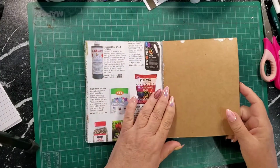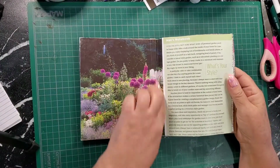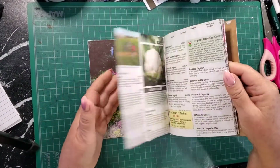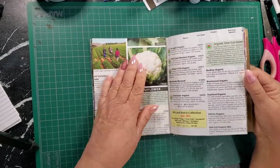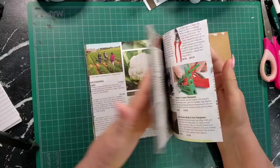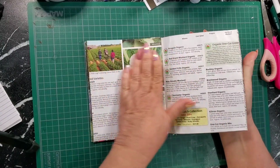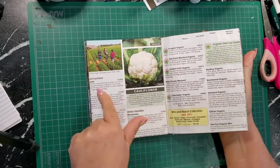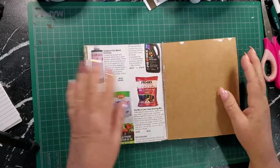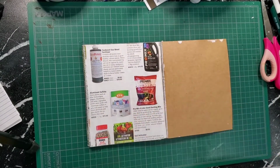Okay, so to do this back cover, because I've got the inside front cover done like this, which I'm happy with. So then I have my first page, and I think I've got 10 or 11 pages in here. So 10 pages would be like 20 pages, but there's 10 full-sized, like 2-page spreads, which I like. I just wanted to start small with this first little one, of course.